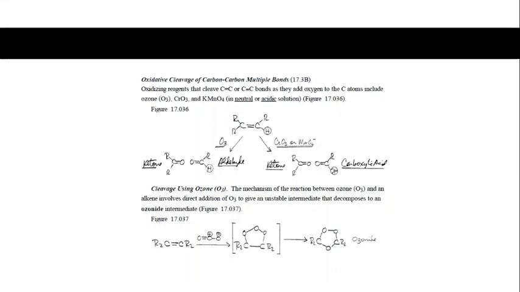The very simple way to understand this is to just cleave the double bond in between, separate the substituents, and put an oxygen on either side of the double bond. So you will get two types of ketones. But if some of the substituents on either side are hydrogen, you will get the aldehyde as well, right? It depends on the kind of substituents on either side of the double bond, because this is a complete cleavage of the double bond.